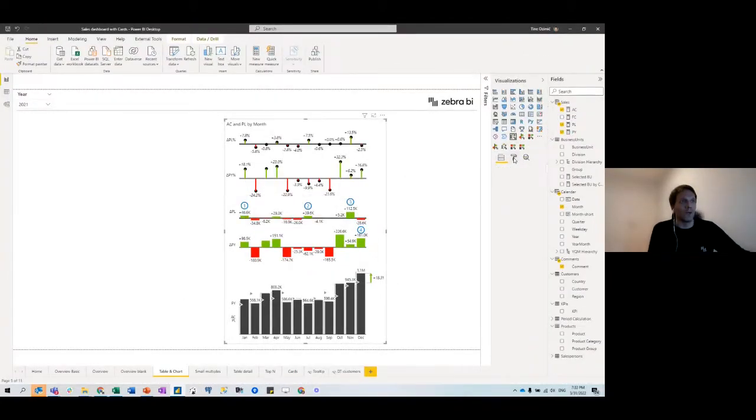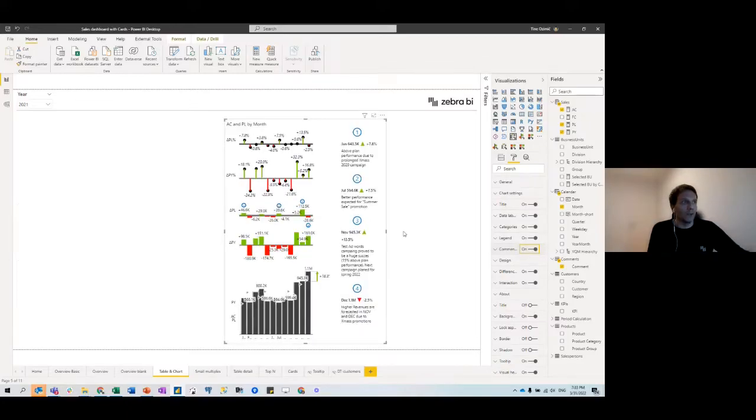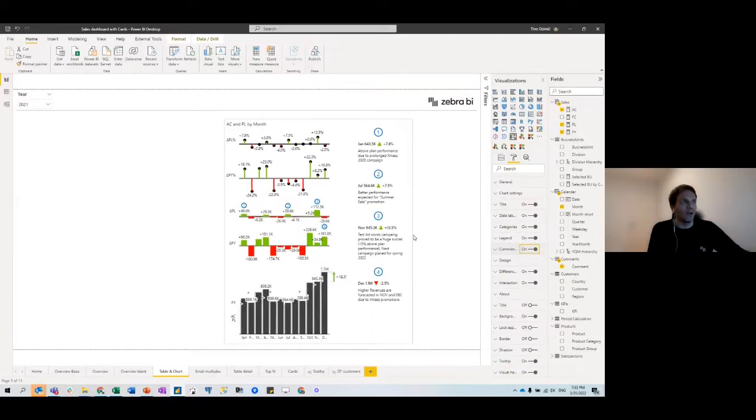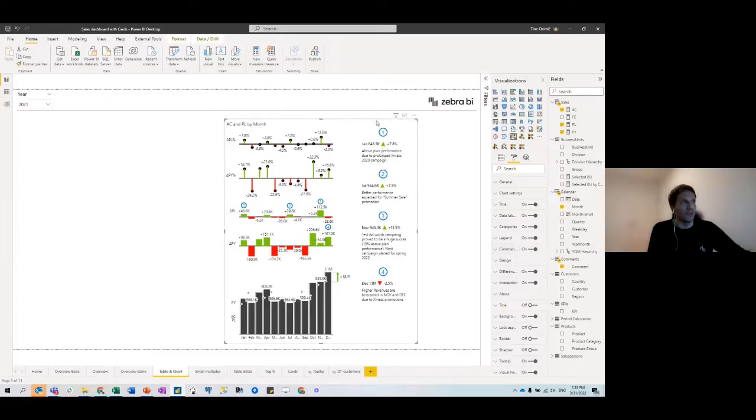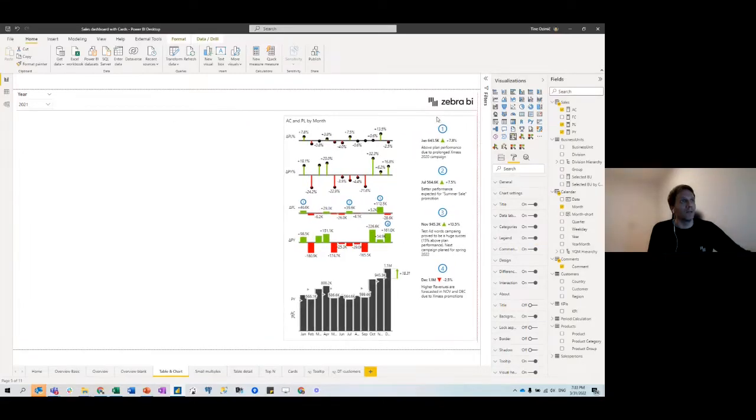Maybe one more thing regarding the comments, there is also an option where you can enable the so-called comment box. And you see now the layout of the report is being adjusted, and you can just simply present your trends and at the same time have comments next to the visual, especially for maybe top level reporting. I think it's a great way to highlight the key messages that you want to present.